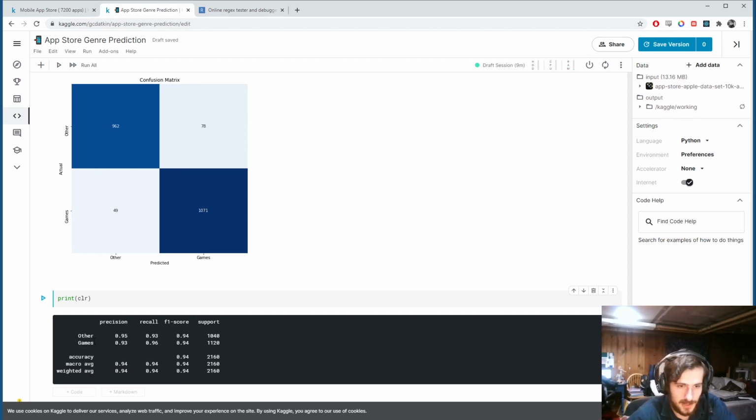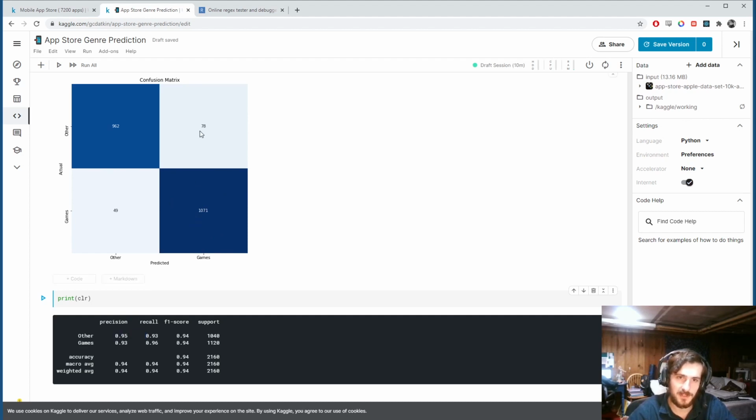So now we can look at the precision and recall scores. Precision is basically saying out of all of the predicted values, how many did you get right? What percentage did you get right? So out of all the ones we predicted as games, which is all of these, 95% of them lie in the correct classification.